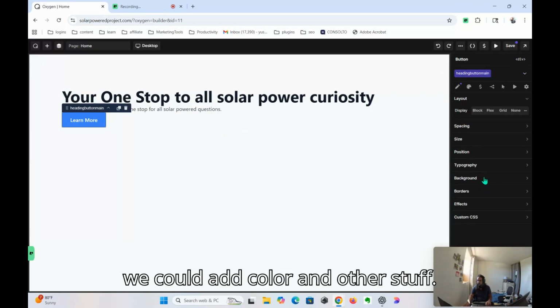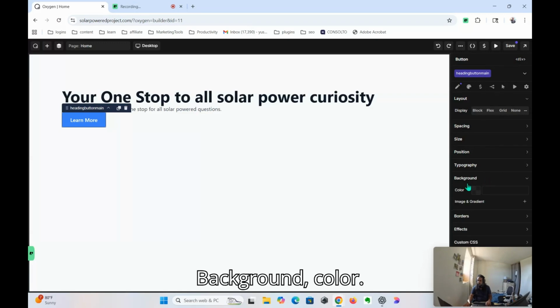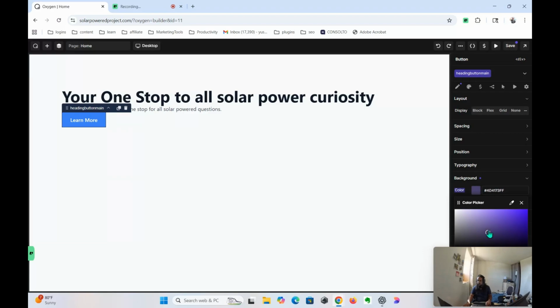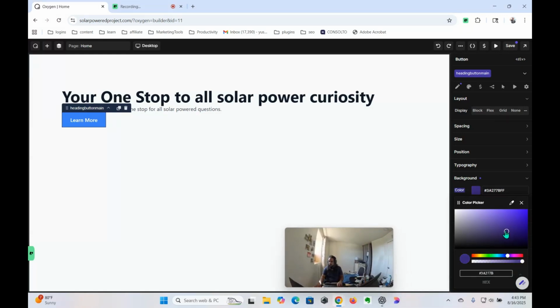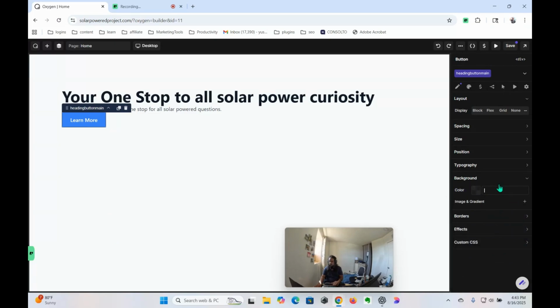Okay, so now that we did that, we could add color and other stuff. Background, color. Okay, let's see why. So that didn't do anything there.